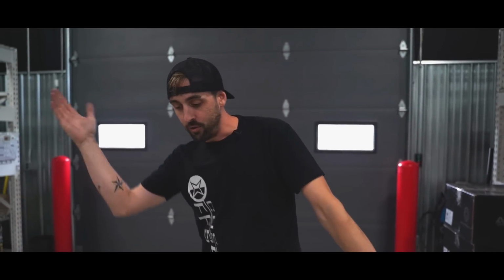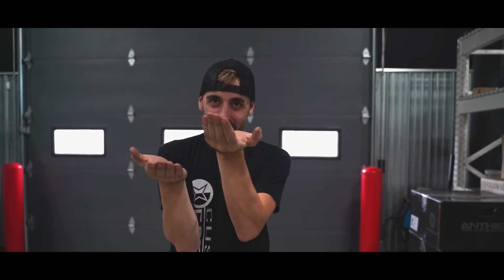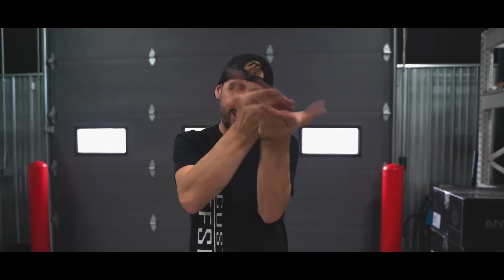You see, ADD makes a really sweet bumper with an integrated skid plate, and then Superlift makes a really good lift kit with an integrated skid plate. And I don't need skid plates on my skid plates because they kind of do one job, and they don't work together. So one of them has to be sacrificed, and unfortunately, I think it's going to be the bumper. But it looks cool.